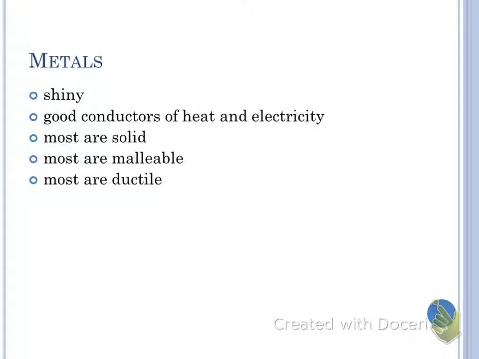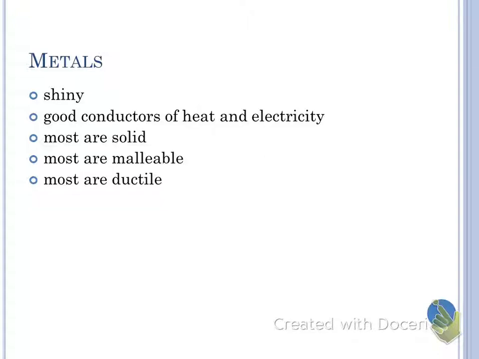The next characteristic is something called malleable. Do you know what it means to be malleable? Yeah, you can bend it, you can shape it, and most importantly, you can pound it into a sheet. So what would be metals that are good examples of being malleable? Aluminum, tin, right? Those are things that you can pound into a sheet, make a can out of it or whatever, things like that. That's what malleable means. So you can write that down if you need to, right? Pound it out or maneuver it.